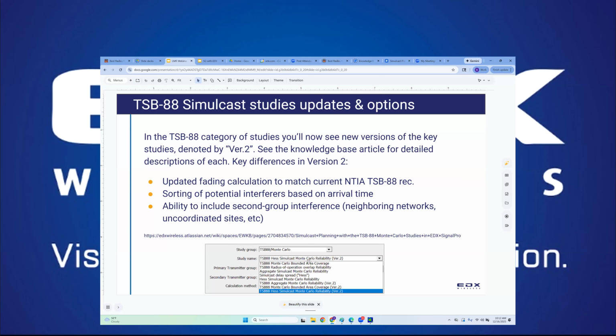The original version 1 of these studies were those original studies as Ted and Bernie had agreed on and were happy with when they were first released. In recent years, we've made a few adjustments and updates to them. One to address a feature request, which I'll get to in a few, but also because when we went back and looked at the TSB 88 documentation, we found that there were a couple differences in how it was written in the document versus how we had originally implemented it.